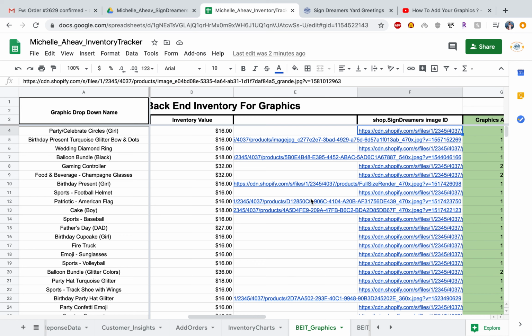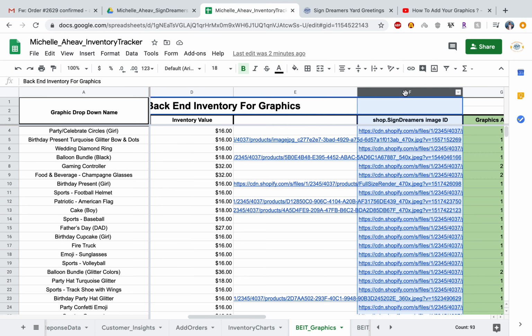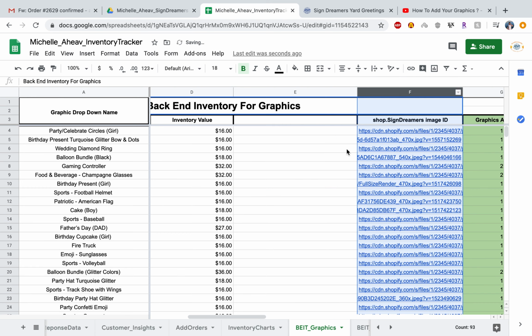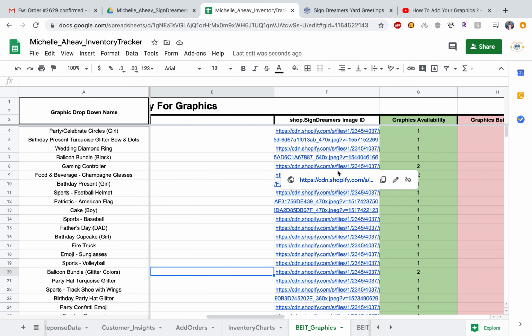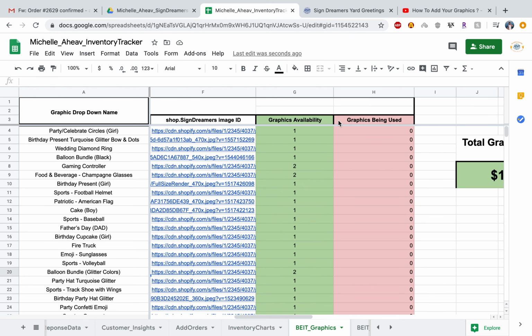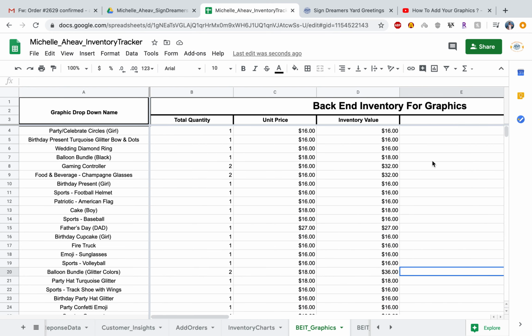So what you want to do is mash it all together in just this cell. So you want to go ahead and click the F column up here, and then click this text wrapping. Click that, and select clip. So what it does is it brings in all that in here. Do not do anything with this column or delete it, because your graphics, how they pop up and on the back end, depend on this. So just go ahead and leave this blank.